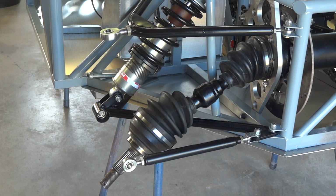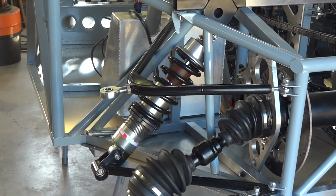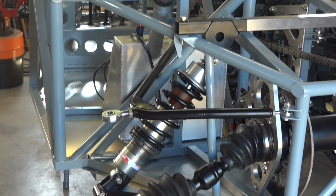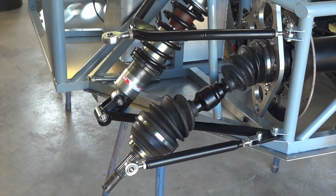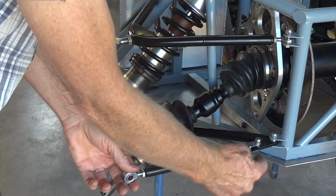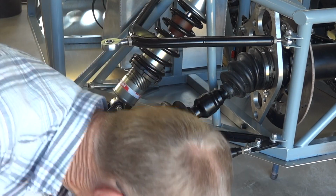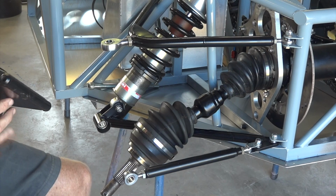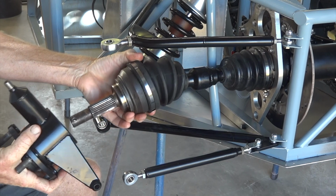Okay, so our spring damper unit's on now, along with the rear top wishbone and the beam across the back to take the spring damper unit, and the toe link here with that little homemade clevis attached to the rear lower wishbone. And bear with me, just see if we can see if this fits.